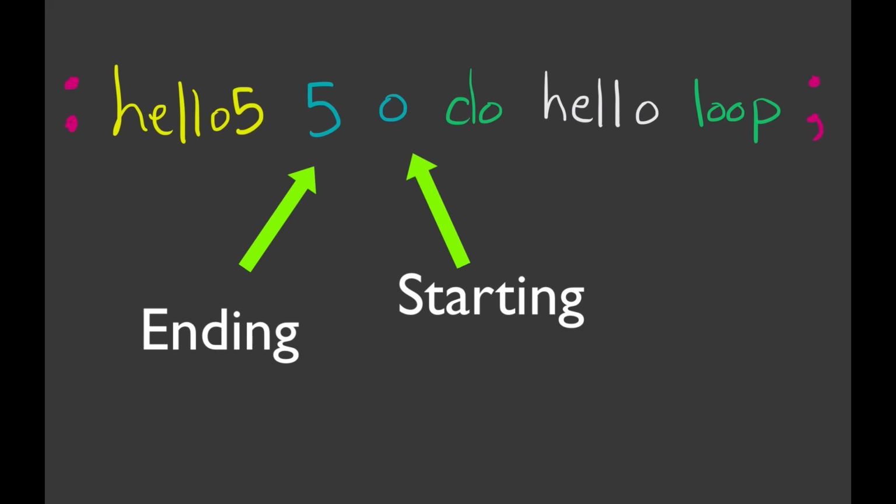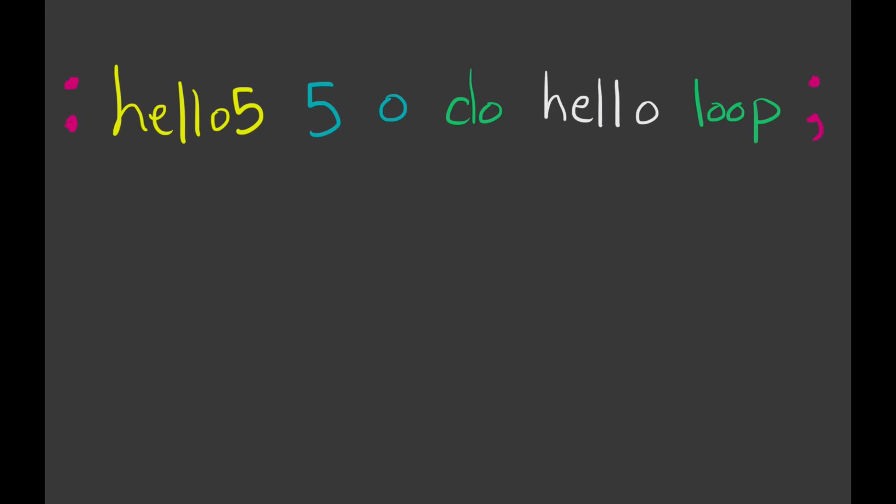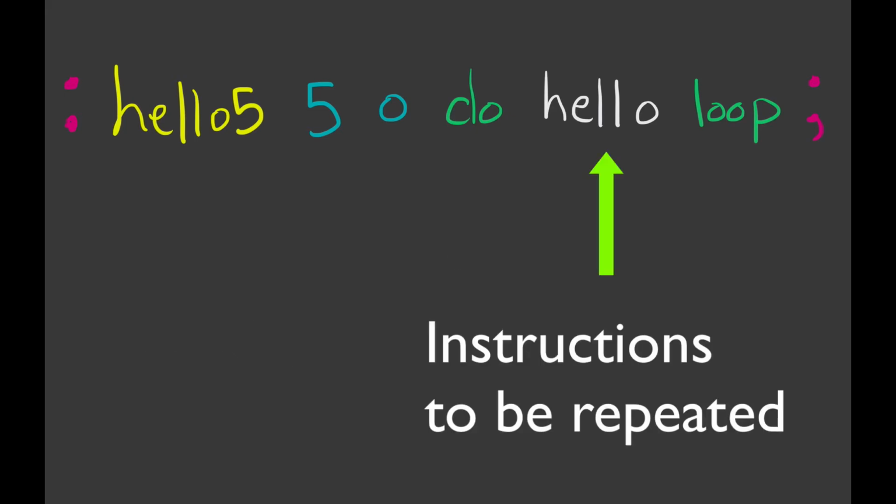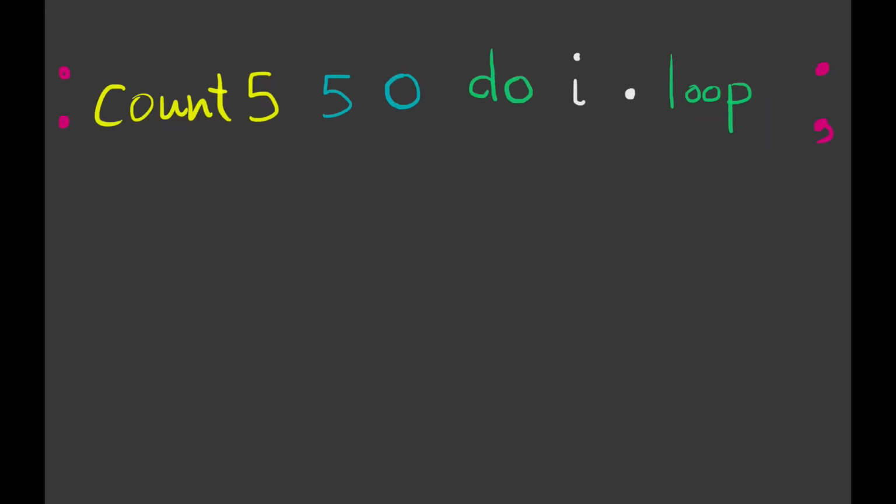So the two numbers you put on the stack before calling the do loop are the starting and ending values for the counter in reverse order. The sequence of instructions between do and loop are repeated for each iteration. If you want to access the counter value, you can use the symbol I anywhere between do and loop, and it will put I on the stack.